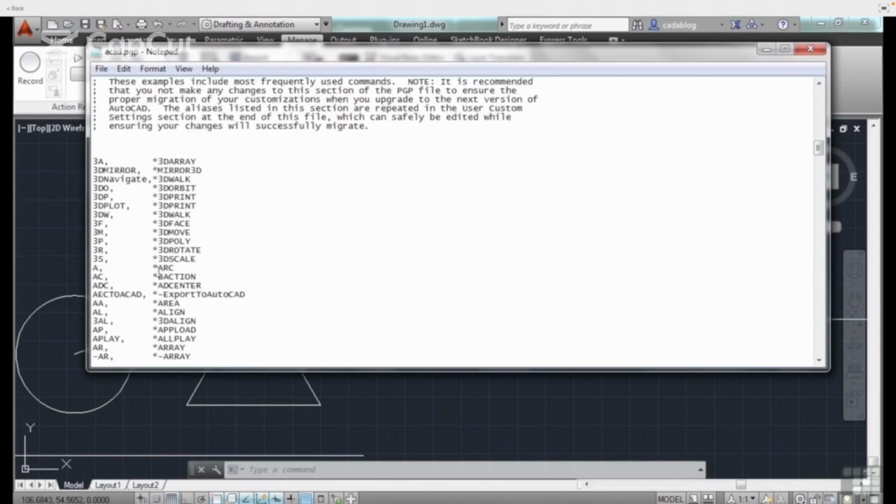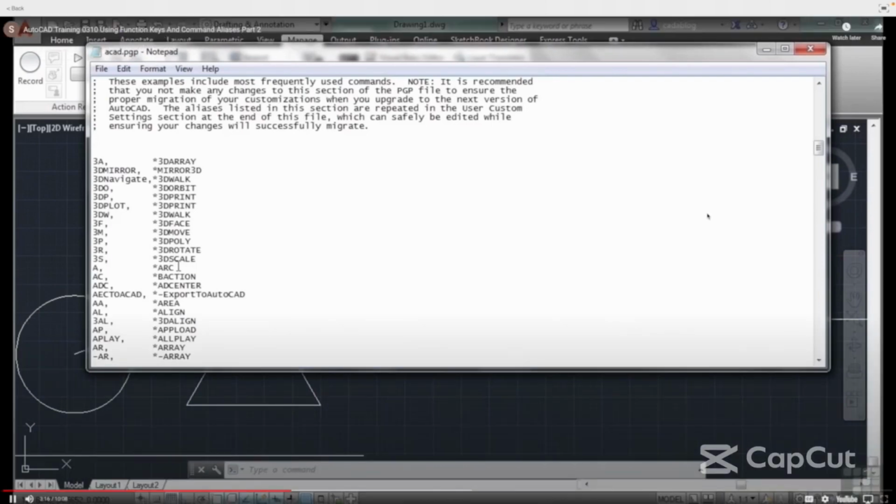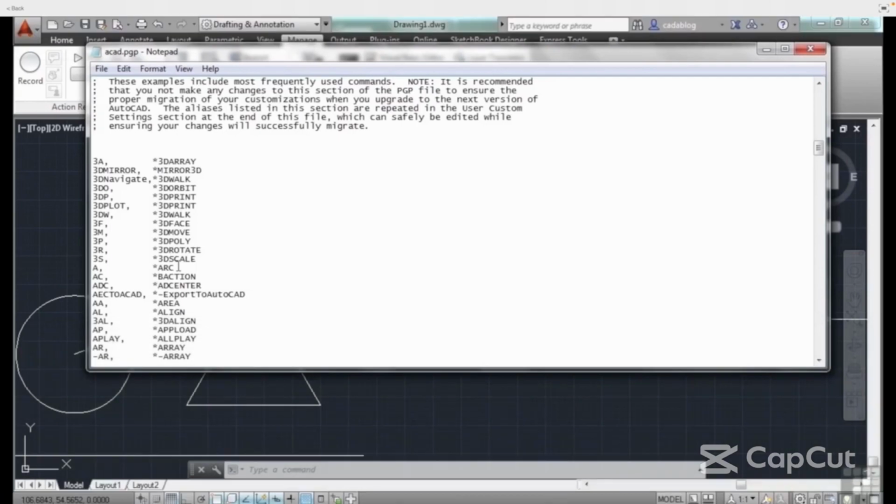Here's a shortcut for arc. Arc's only 3 letters, but still, it helps. It saves 2 keystrokes. So mathematically, evaluating this savings in time, you're reducing the amount of time to start the arc command by 2 keystrokes. Now you need A, R, C, and then enter. So that's 4. You're cutting your time to start the arc command down by 50%.